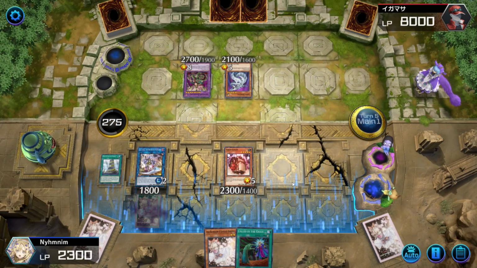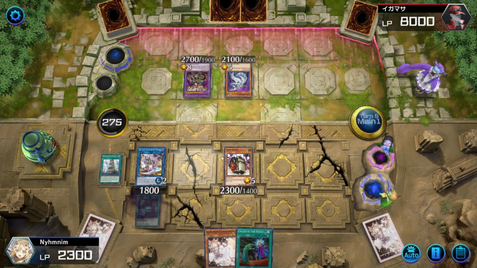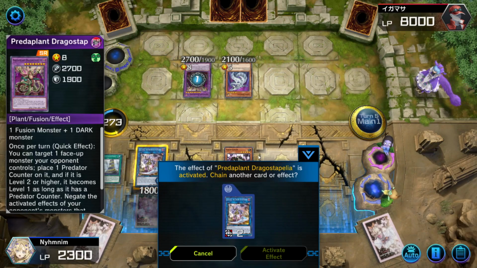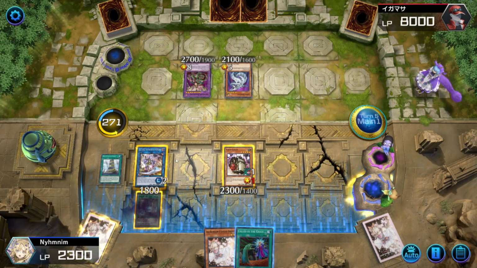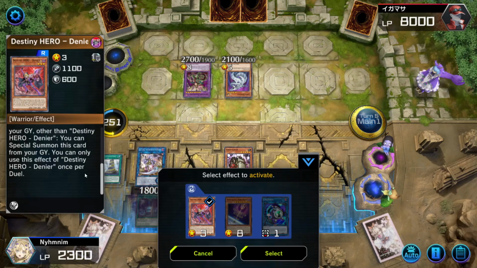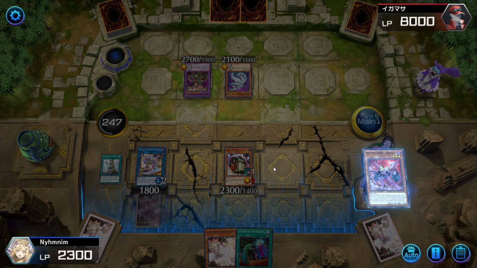Beautiful. That's so sick. That's fine. Okay, so he's negating the effect of the Scrap Golem, which is all right. That's okay. I'm not really bent out of shape about it. He's still 100% Dedinsky right here. Man, Denier is so crazy too. Literally a free summon. So I am going to Denier.